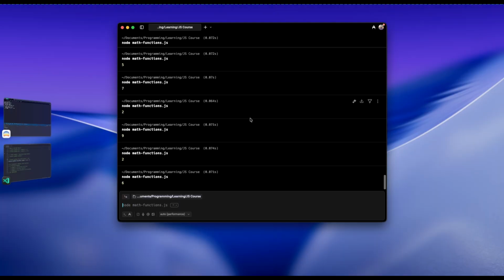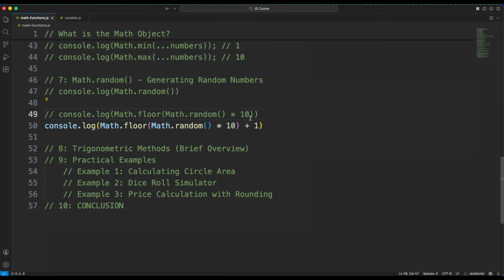9, 6. Actually, what it does, for a random number between two values, use this formula. When you get the random number, then sum it with 1. It always gives the value plus 1, increasing the value.